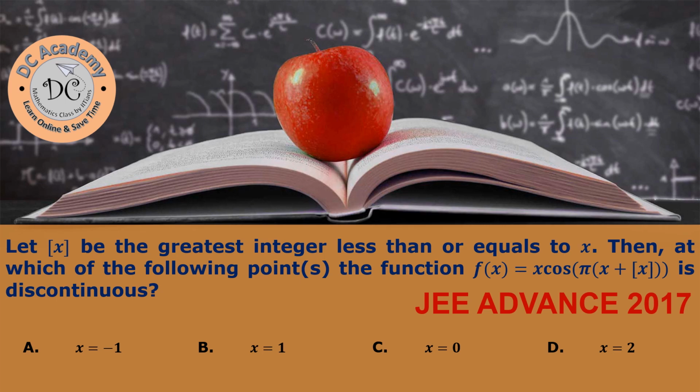In this video, we're going to solve a particular problem which appeared in JEE Advanced 2017. In this problem, we need to test for the continuity of the given function f(x) = x cos(πx) + [x], where [x] is the greatest integer function of x, at particular points. So let's go ahead and solve this problem now.